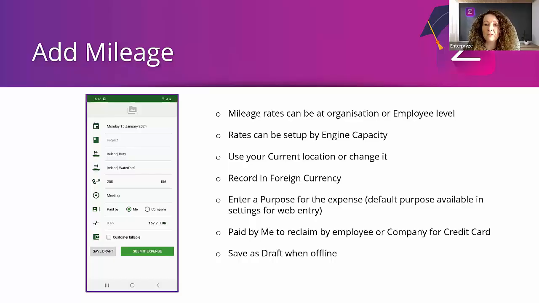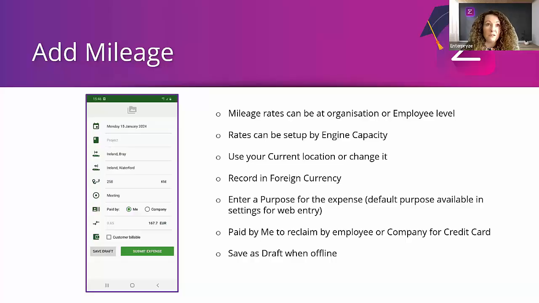And that is, in addition to the organization rates, when you switch on the engine capacity rates, this is where a localization requirement has come into place here within Ireland for public servants.